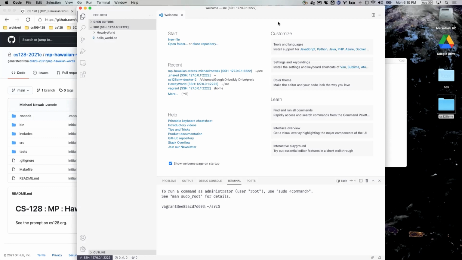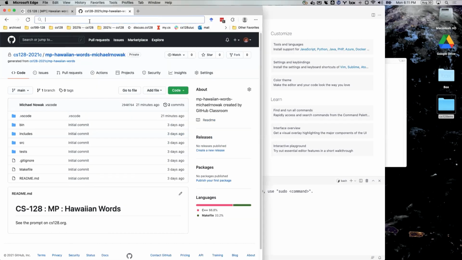Let's go ahead and clone down our starter code repository. In the Git lesson, we went through the configuration steps for both the Vagrant VM CS128 development environment and the Docker CS128 environment. At this point, I assume you've gone ahead and configured Git. So now all we need to do is go ahead and get the URL to our repository. I'm going to grab it right out of the address bar in my web browser.